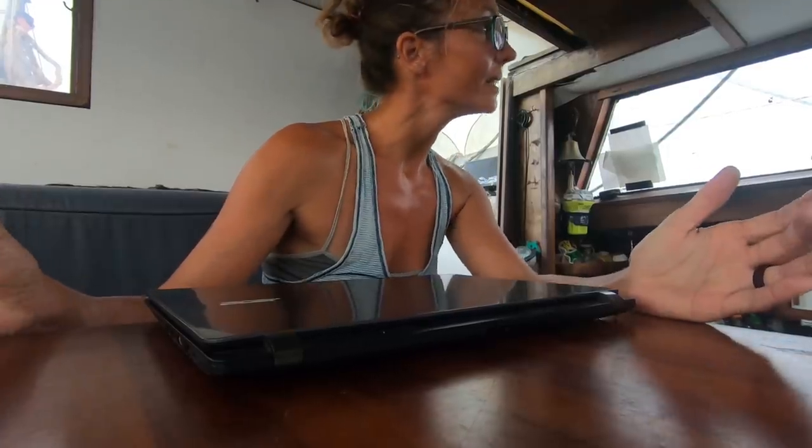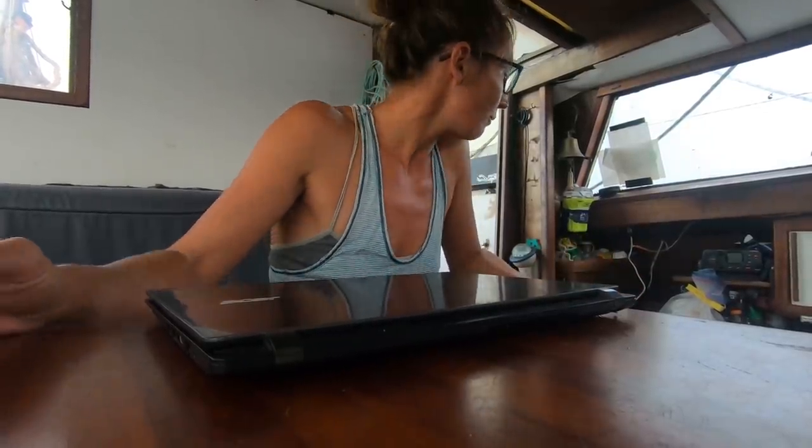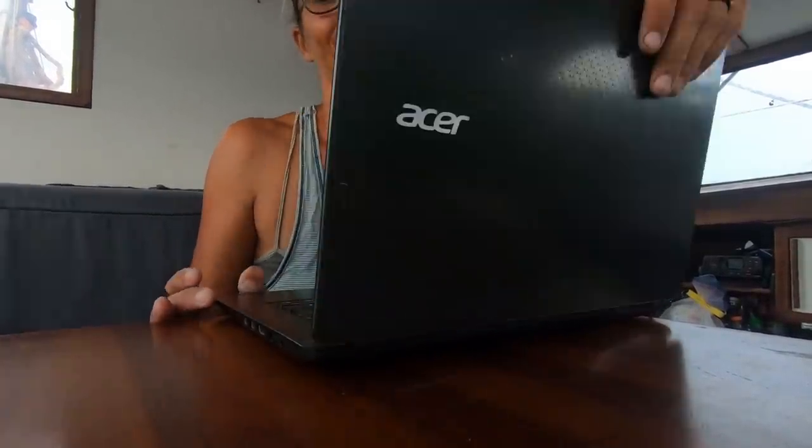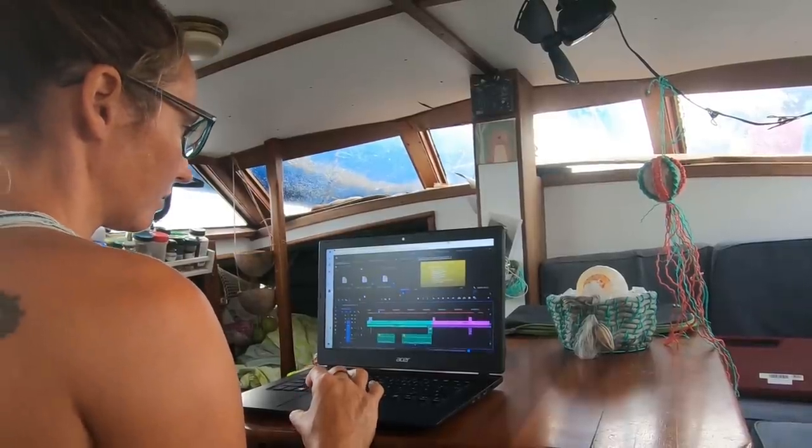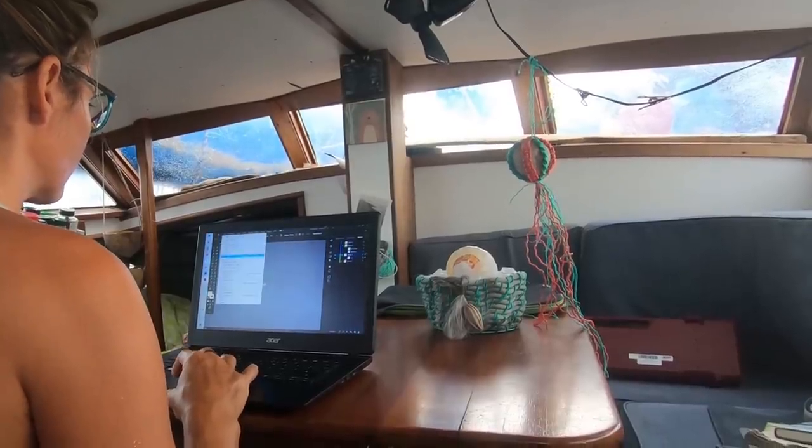Rainy days are the perfect days for editing videos, obviously. But there's a little bit of a problem, because usually when it rains, there's no sun. No sun means bad power situation. So, unfortunately, my power situation on Karl is no bueno at the moment, so I'm gonna work a little bit this morning. I have about 75% of battery left on my computer, so I'm gonna work that off. And then once I'm done with that, I'll have to start the engine and charge the batteries a little bit.